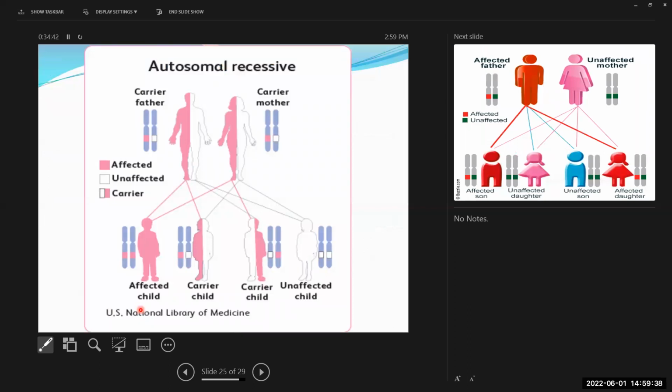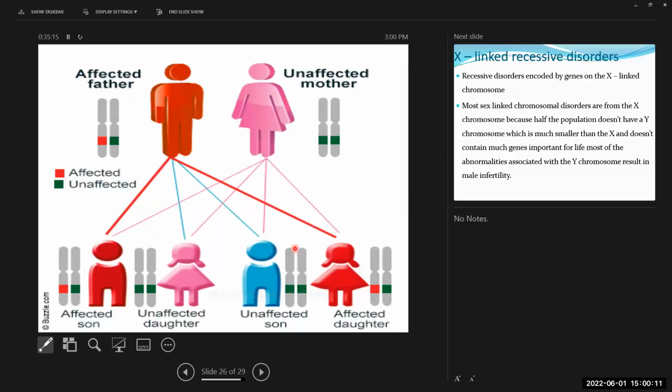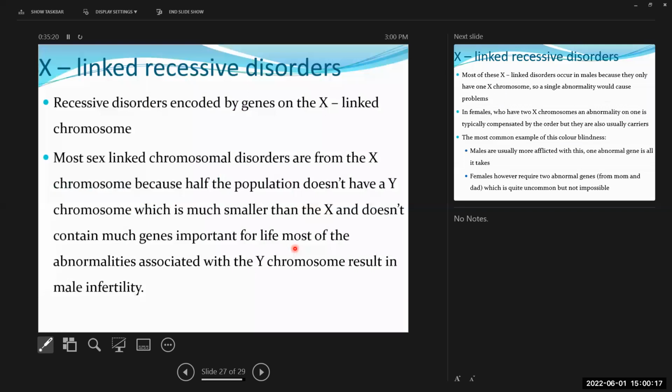So here, the father is a carrier, the mother is a carrier. So in terms of the outcomes, this is again a carrier, so therefore there's a half chance of having the affected disease carrier. So this is shown here. Half would come from here, half from here. So you have a fully affected child. Half could come from here, half from the normal. So you have a carrier. And then of course, you could have an unaffected child as shown here. So this is just reinforcing the same thing we just looked at.